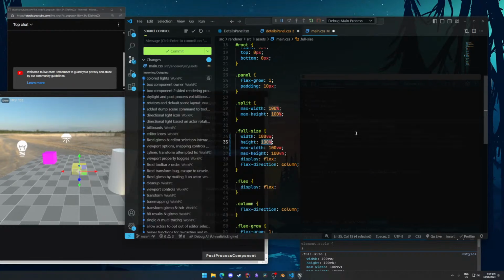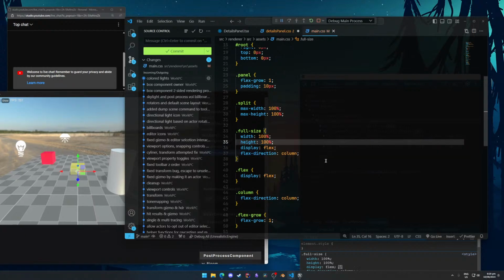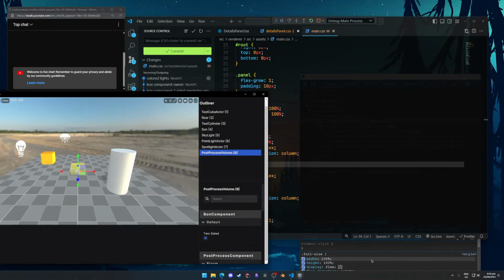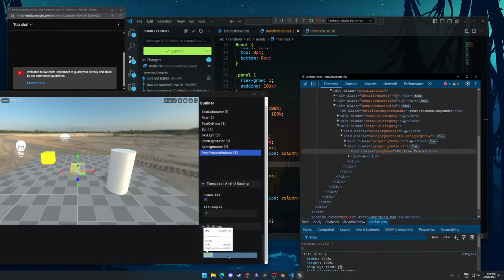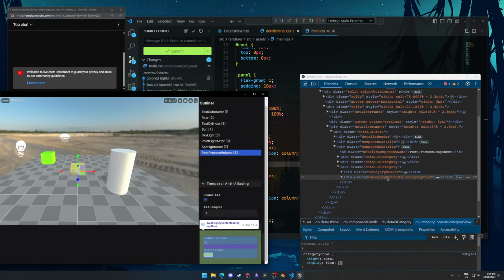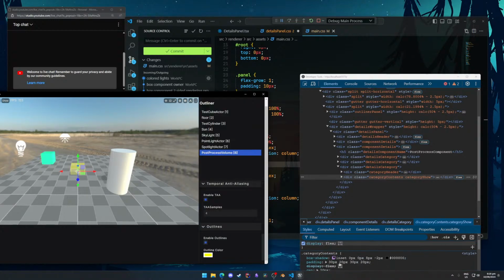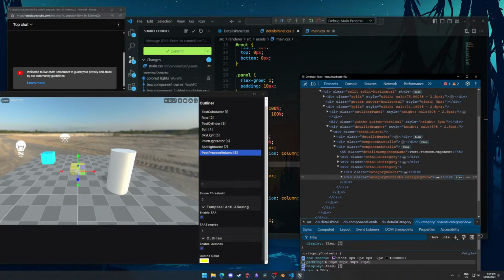Okay, that does cause more overflow. Okay, so it's not really to do with this, I think. It's probably some extra padding happening somewhere. Category components. So it's not that.